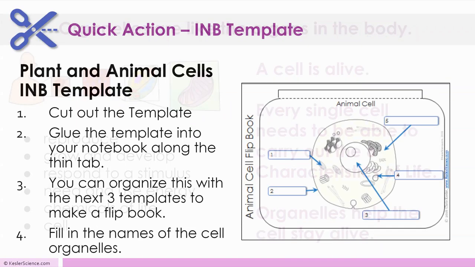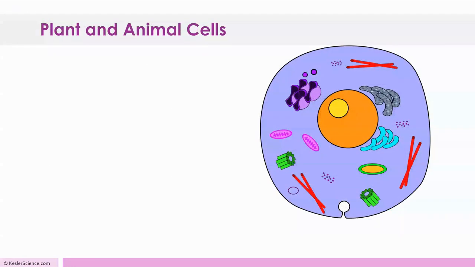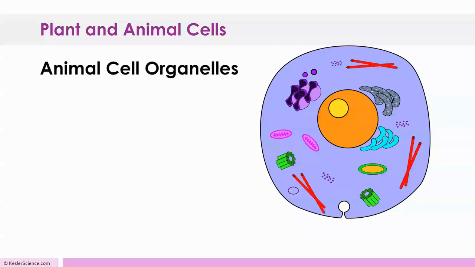So you can go ahead and turn to this page. We're going to go through the animal cell, and this is an animal cell. Now this is kind of a generic cell, meaning it's just a general cell, but it has these parts in it. So lots of times cells look different because they perform different functions. This is kind of like your general cell.